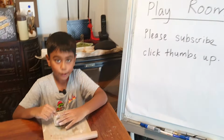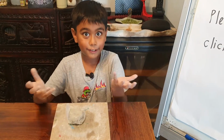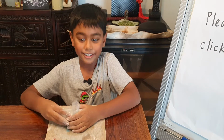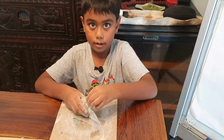So today, we are going to make a big heart. Remember the heart? Here. I don't know where, because I'm not inside your body. Or my body. First step is to open this wrapper. Oops. Open this wrapper.